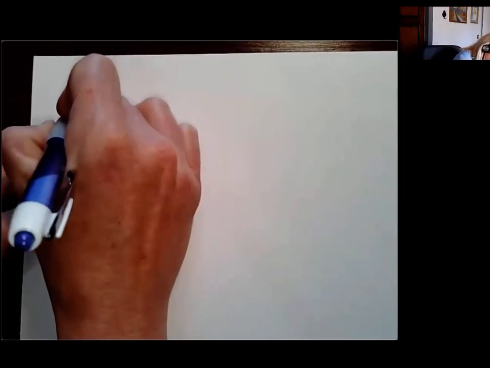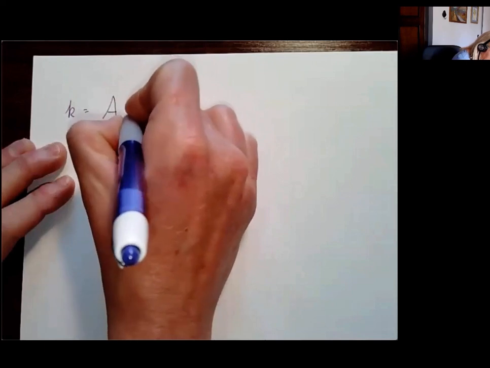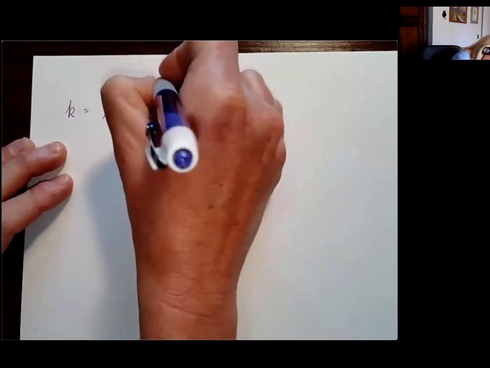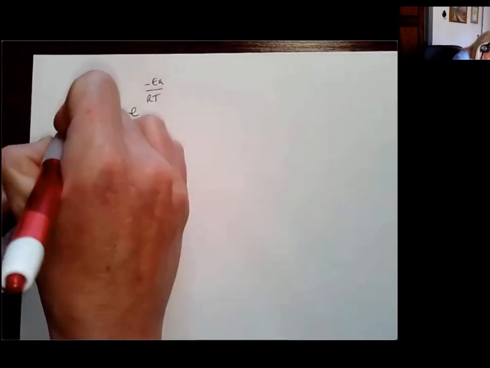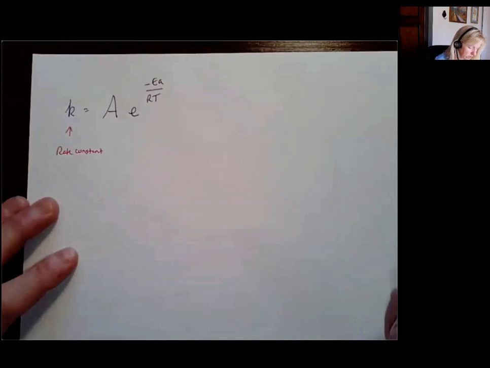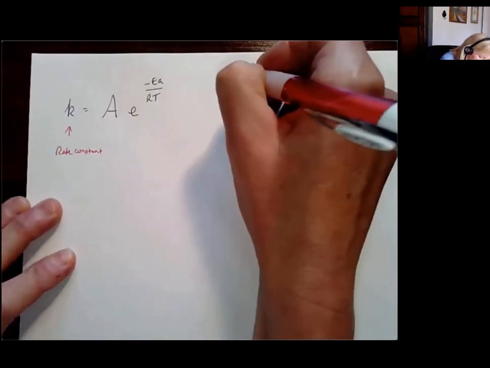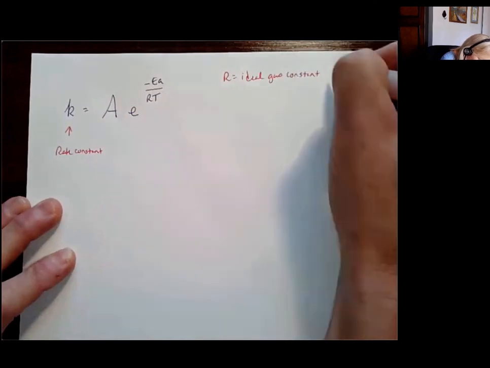So this Arrhenius equation looks like this. I have big E, big A here. I have an exponential here. Lots of new terms in here, so let's pick these off one by one. This is my rate constant, the same little k we've been dealing with this whole chapter. This is an exponential. R is my ideal gas constant, but it's in units of energy.